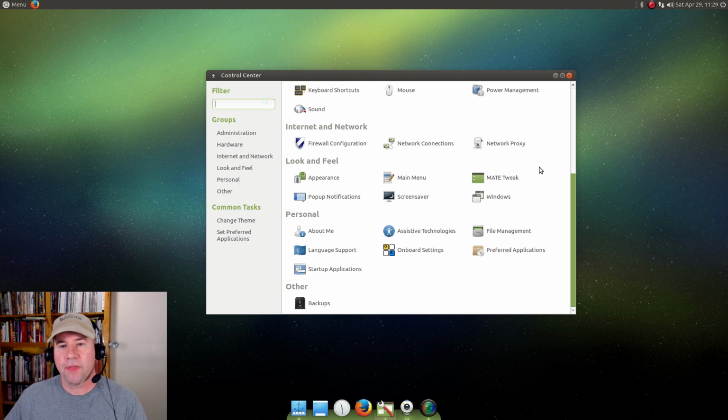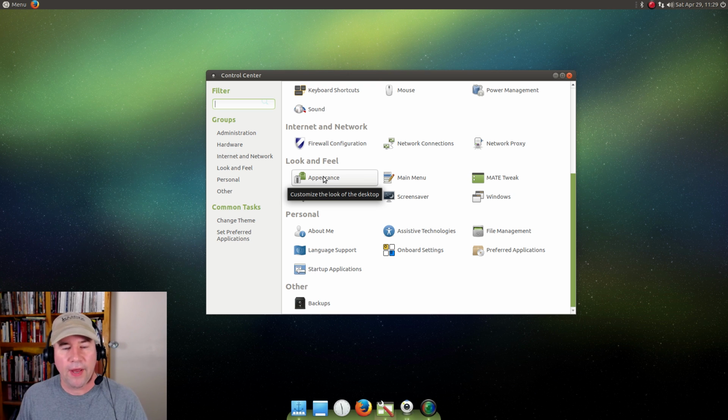When I look at it, I think I'm looking at an early version of Ubuntu. If that's the kind of look that you enjoy, that's fine. Me personally, it's just not really the look that I want. And once again, it's more of a personal issue.